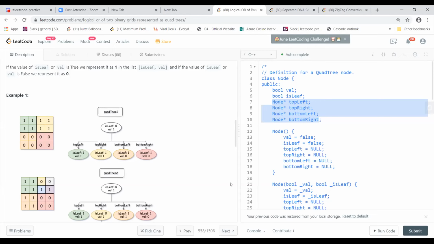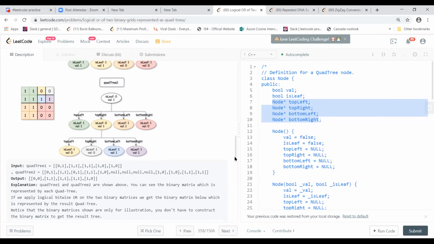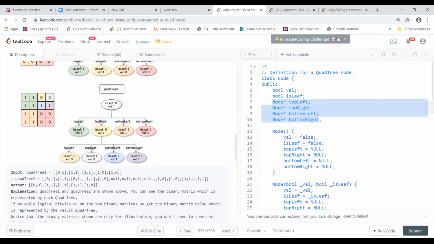It's hard to say if it is complete or not, because if you take this example, this is the root. Then you have a top left, which is a leaf. Top right is not a leaf, and then you come down and you see this top right, top left, and other things are leaves. So then whether it can be called complete or not, because the others are not leaves, right?